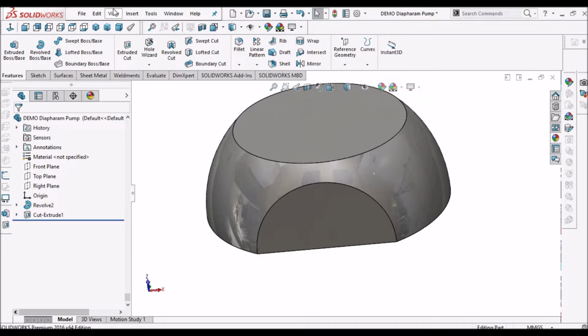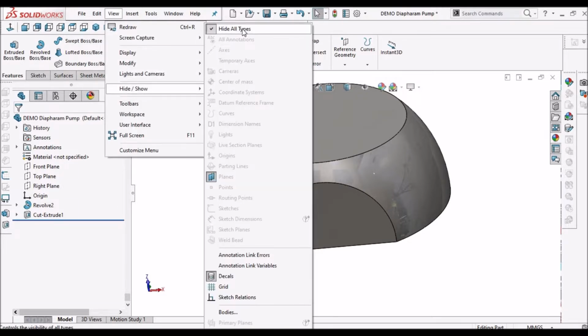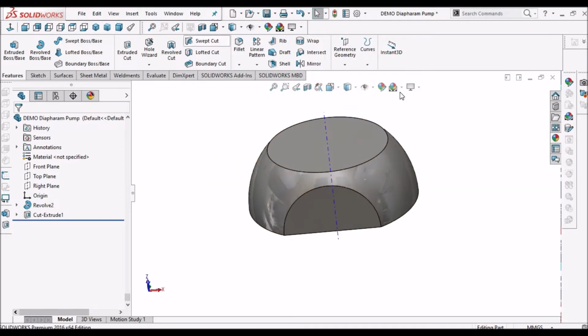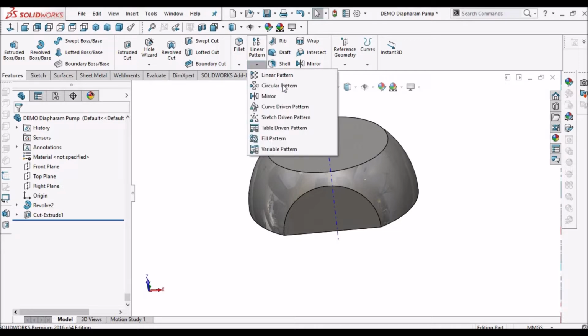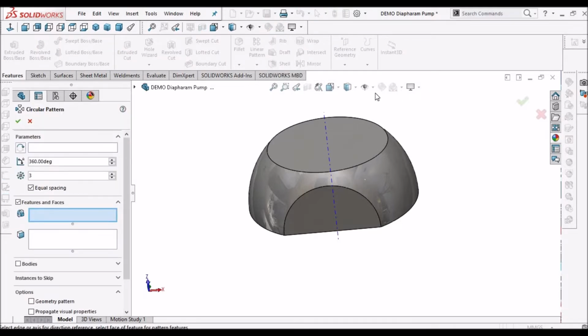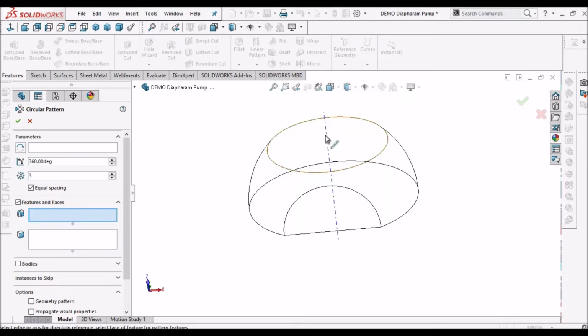Now I am going to create a pattern, that is a circular pattern. See here, there is an imaginary axis.